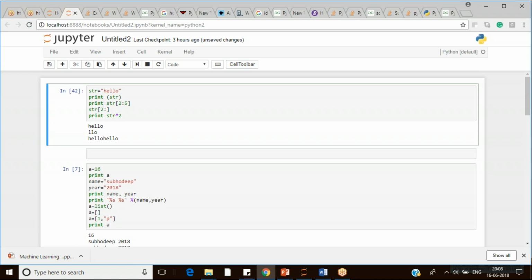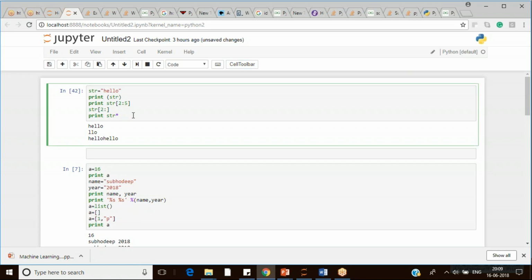See this. str into 2, it means you cannot multiply a string, right? It doesn't make sense to multiply a string into 2. But Python takes a very user friendly approach. If you want to concatenate the same string one after the other, just have str into 2. It will add two strings.